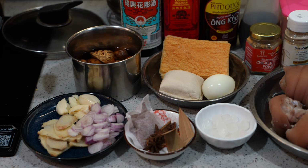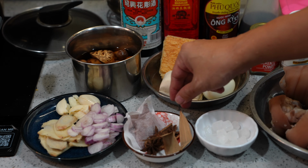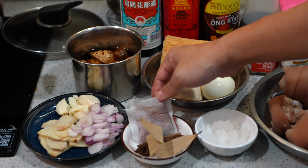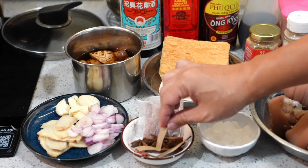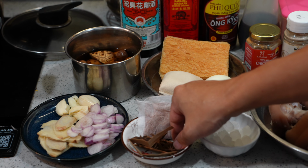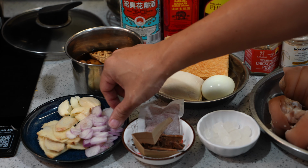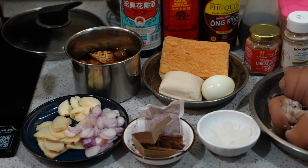So how do we make the braised broth? We need about 1 to 2 tablespoons of rock sugar. This is the pre-mixed braised powder, and you can get it from any Chinese herbal shop near you. Just ask for it. And then I have one piece of bay leaf, 1 cinnamon stick, and 3 star anise. Then I have some garlic clove, and sliced shallot, and sliced ginger.